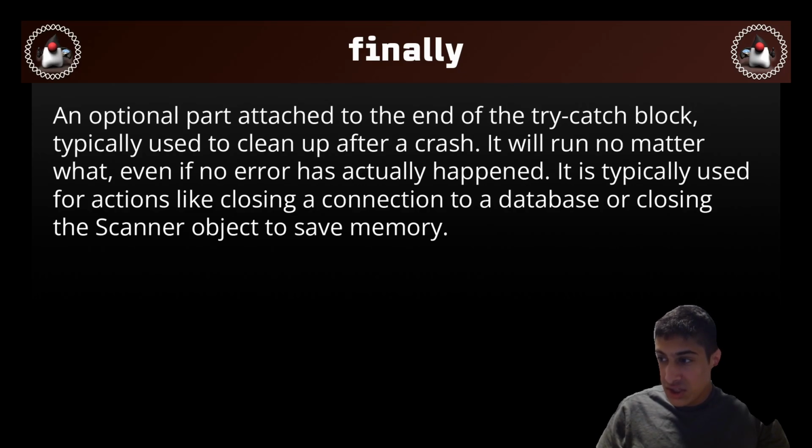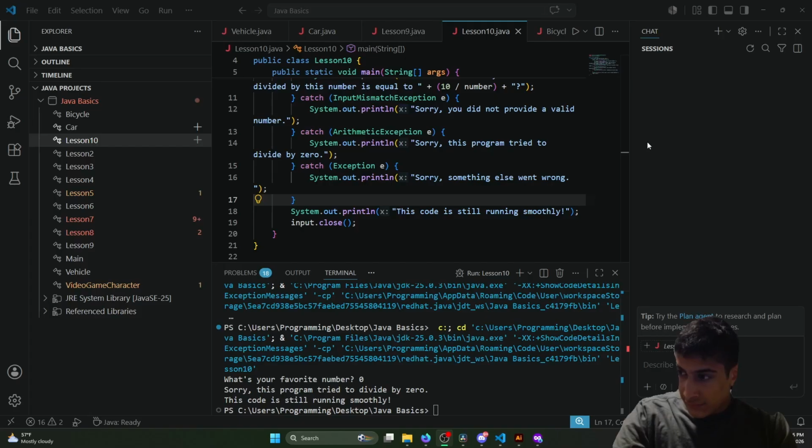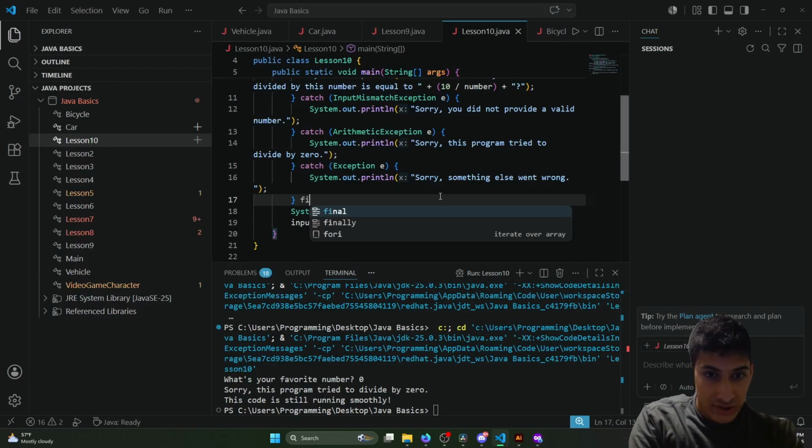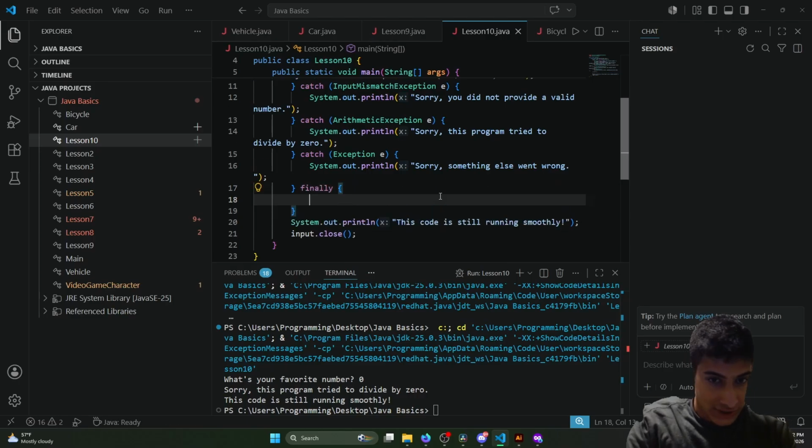So it's typically used for cleaning up, involving actions like closing a database connection or closing a scanner object to save our computer's resources. So in our project, what we can do is add a finally block here.